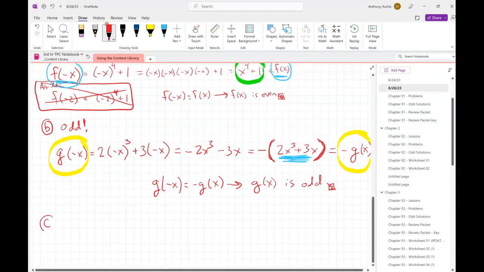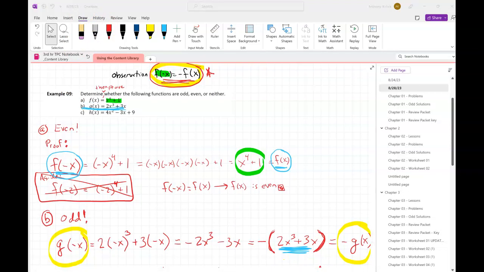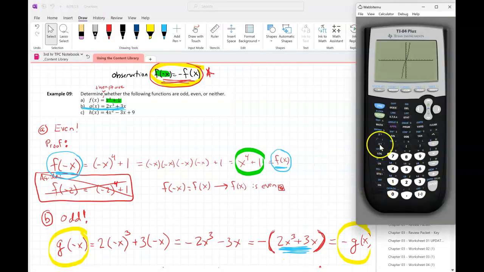Questions so far? This is all the same problem. Well, these are three different parts to the same question, right? I have a part A, B, and C. Oh, okay. No, I was just confused. Let's do part C then.